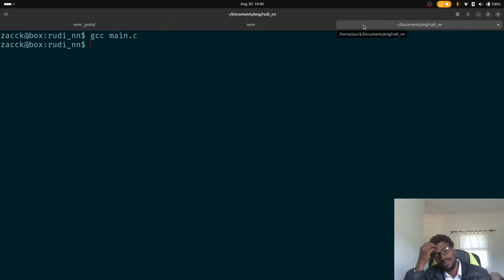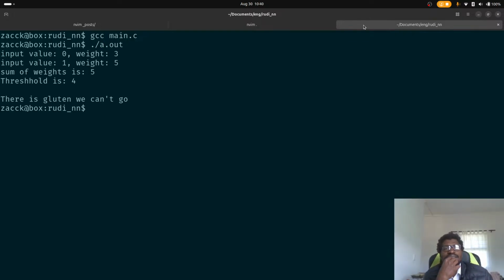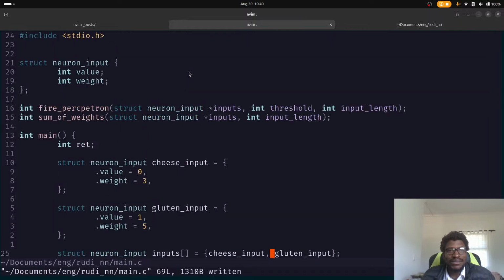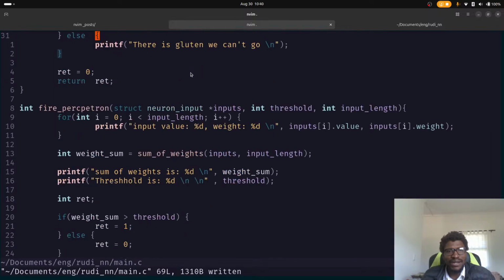So let's fire that. Threshold is 4. There is gluten. We can't go. Wow, it worked. Look: input value 1, weight 5, gluten. We can't go.